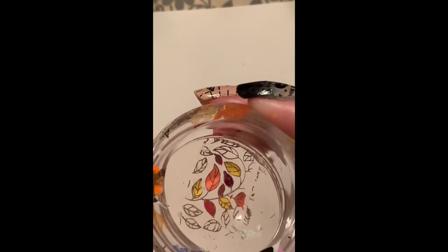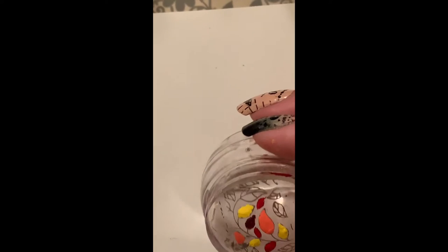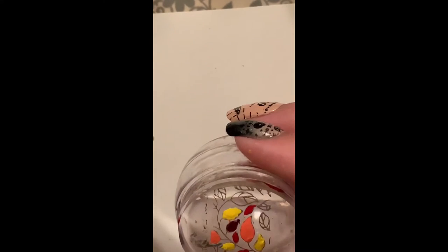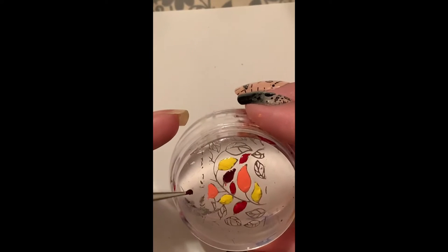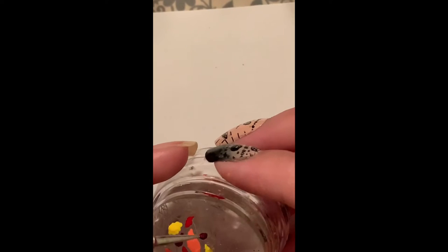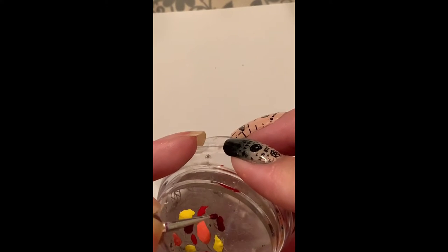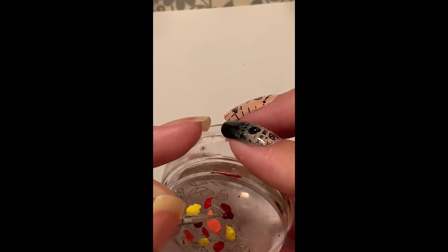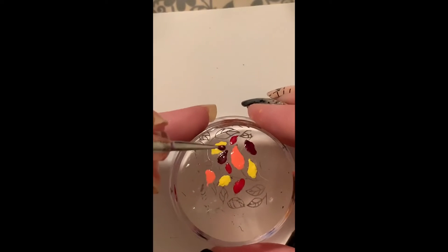Now, it is very dark, but you can still kind of see that line right there. See it? So I'm going to color in another one with that same maroon color, because some leaves get really dark. Not all of them are bright and pretty like that. Some of them get really, really dark. So I'm going to color in this one here. And I'm going to put some more paint down, actually, because this dot I have is a little bit dry. So put another dot down. So color that in. And there we go. And I'm going to color in this big one too.